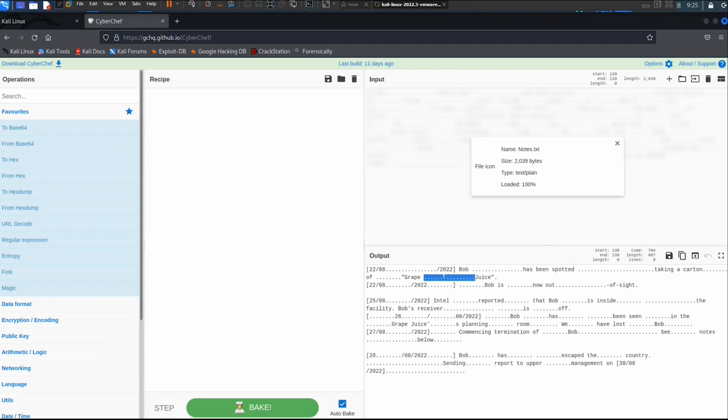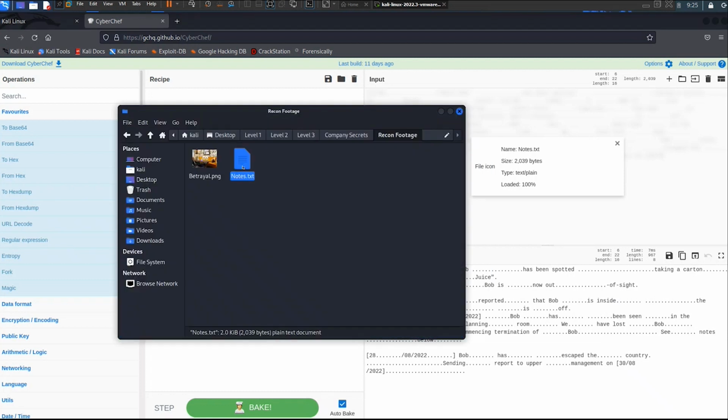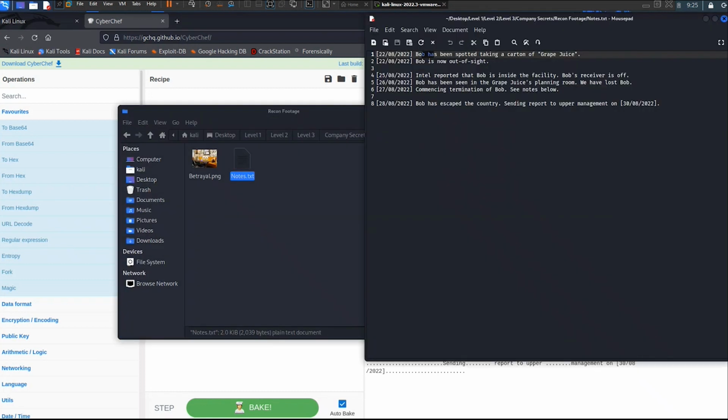That's because this type of hiding data is called Unicode steganography, and it is a way of hiding data within actual text files itself, or any files that has Unicode in it. The way this works is, these dots actually represent a character that has a width of 0. So when you open it up in your notepad, it's actually there. The characters are over here, all those dots. But those dots actually represent a character that's the width of 0.